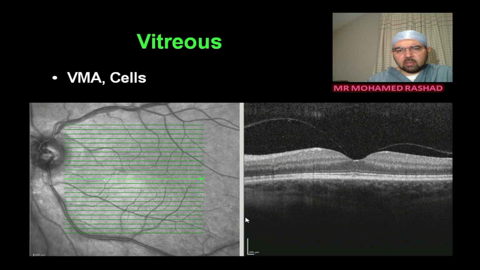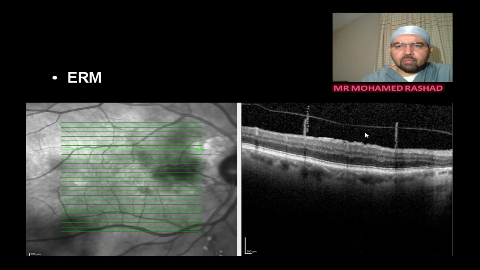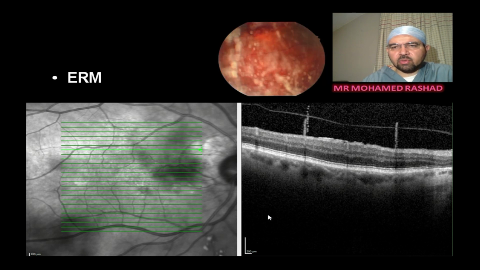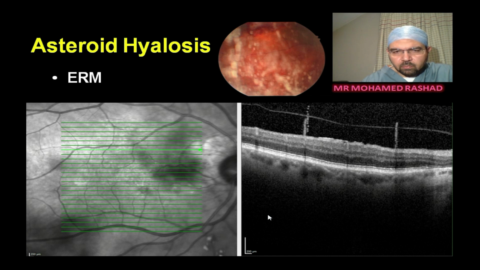In the vitreous, you can see some cells as well. So this is a case of vitreomacular adhesion with some cells. It is a case of vitritis. Here as well we can find these hyperreflective structures, this is a posterior cortical vitreous line as well, and this is the epiretinal membrane with corrugation of the retina. But these structures that have shadowing are typical for asteroid hyalosis. And if you can see here the near infrared reflectance image, you can find this asteroid hyalosis as well, and this can give you some details about the pathology.